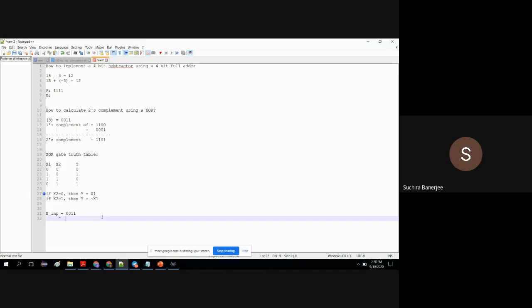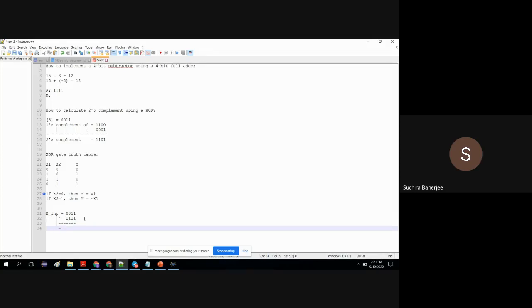Bitwise means it acts on every pair of bits. This second operand is always all ones. As this is a 4-bit number, I will apply bitwise XOR with 1111. For an n-bit number there will be n ones. Understood? So what is the result of bitwise XOR in this case?